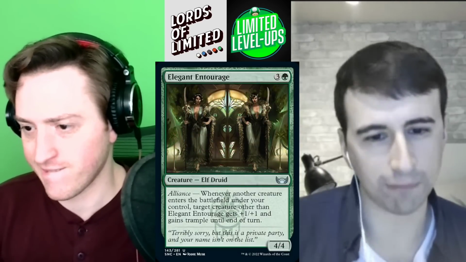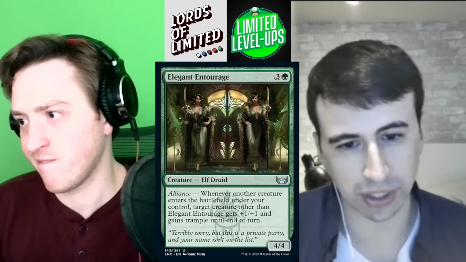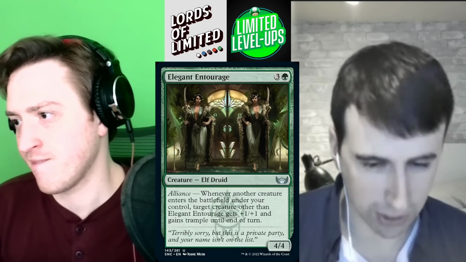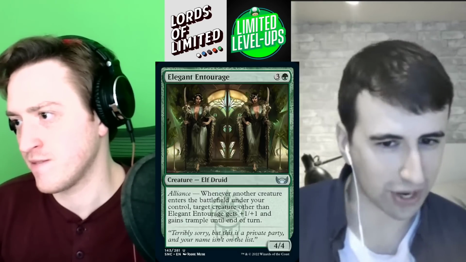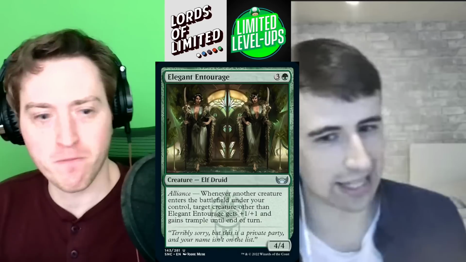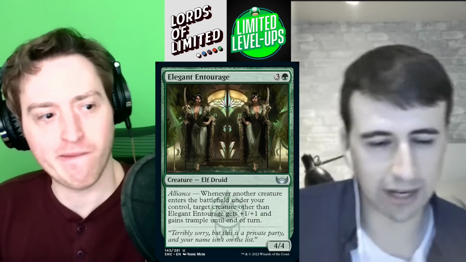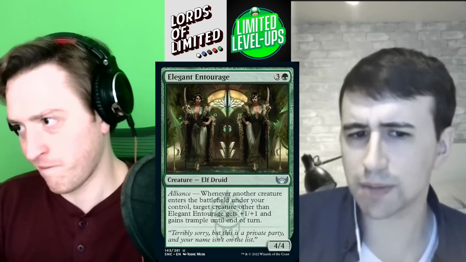This is 3 and a green for a 4/4. Alliance ability. Whenever another creature enters the battlefield under your control, target creature other than Entourage gets +1/+1 and gains trample until end of turn. So this is one of the ones that I've kind of been alluding to, where it's like, ooh, instant speed, Alliance. You can be tricksy, add some +1/+1s in different places, make combat a little bit tougher for your opponent. I think this is one of the better ones.